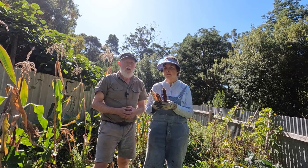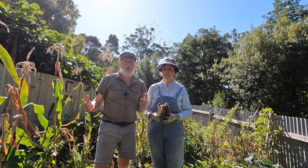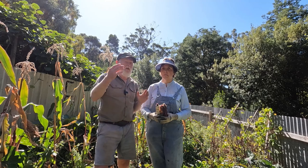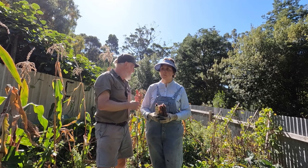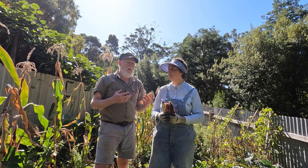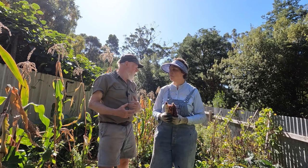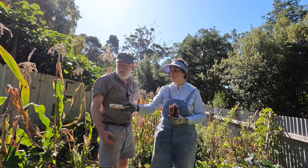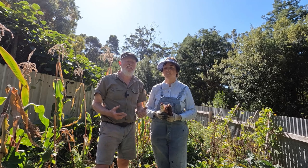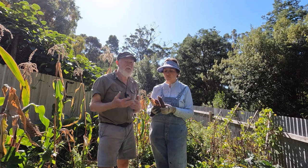Personally, I probably wouldn't do this again — I would grow them separately. The beans would be so much easier to harvest growing on their own trellis, where you could just strip the beans without having to search through the corn. While growing the two together may enhance the corn a little in terms of nitrogen, I really don't think it's worthwhile because it's just so hard. I reckon we've probably left half the beans there — fallen underneath, stuff we've missed — so in terms of a bean harvest, it's not so good.